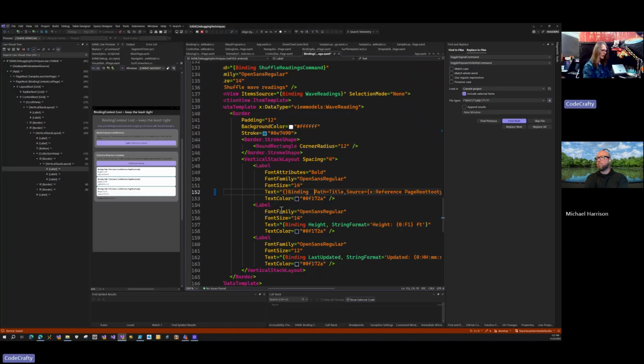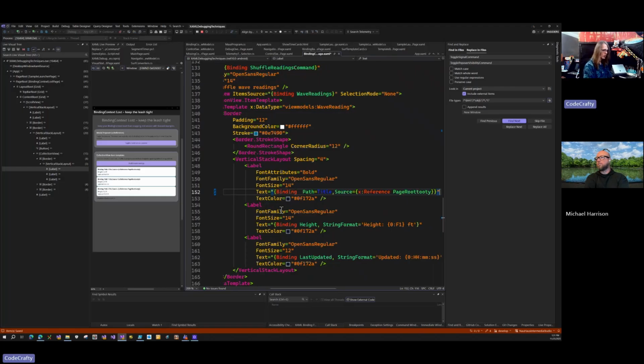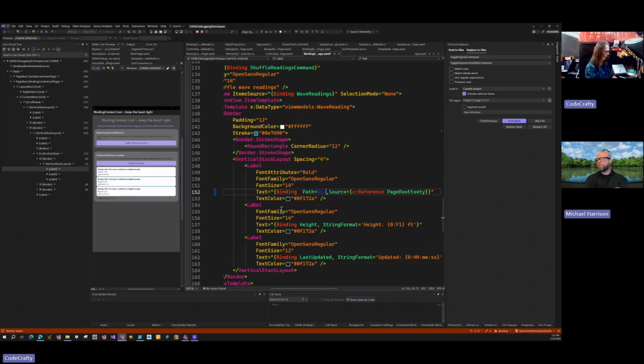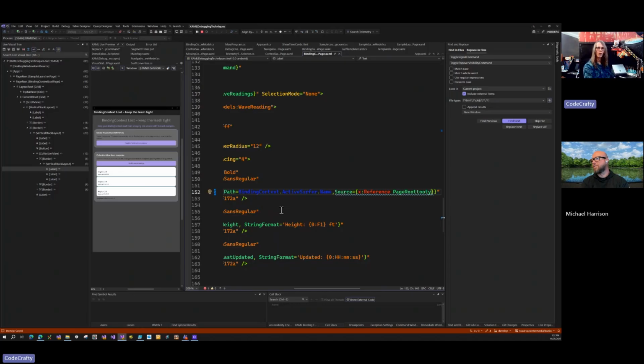One of the other routes, like I said, that you might take would be to that binding context, right? So now what if we don't want to look at the title, but we know that we have an active surfer and the active surfer has a name? It's because we know and we looked it up, right? That we could go binding context, binding dot active surfer. I hope I'm spelling it right. Dot name. And I'm not. Oh, wait a minute. Hang on. Let's take the Rudy Tooty off.